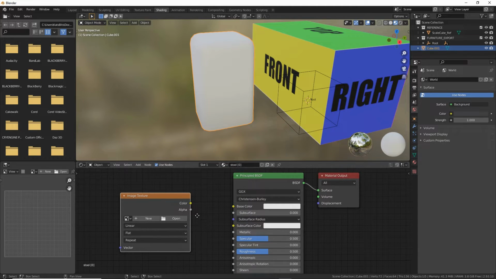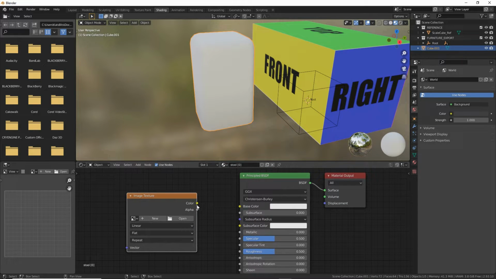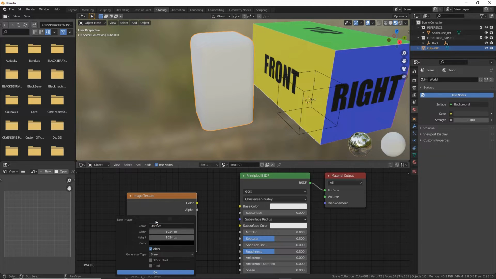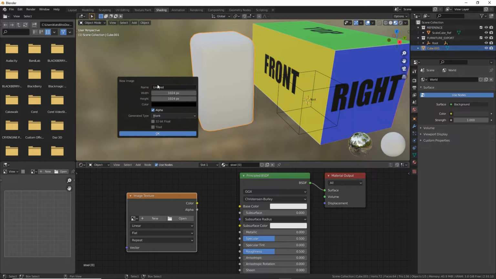So let's scroll down a little bit. And here we want to create a new image that will fit to our object. So click on New. We get the new image overlay. Click type a title. So let's call this stool. We don't need the numerical append. Width, let's go 512, that's the maximum, and height 256.